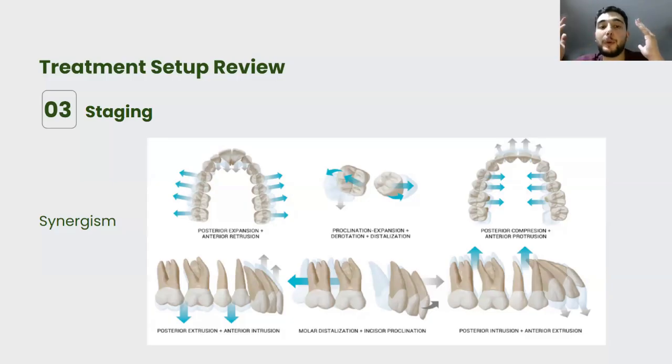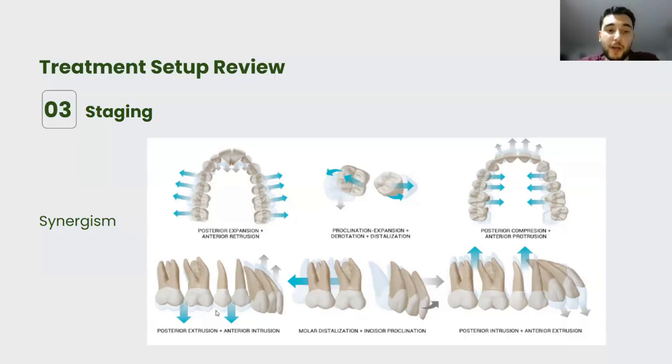Similarly, when we talk about posterior expansion and anterior retrusion, we can reverse that and think of anterior proclination or anterior protrusion, which is always good to combine with posterior constriction. Just keep the pearl necklace analogy in your mind. Imagine the teeth from the occlusal view as a pearl necklace. If I push the sides, the front is going to go back. And if I push the front forward, the sides are going to come in together. So this is the easiest way to remember it.